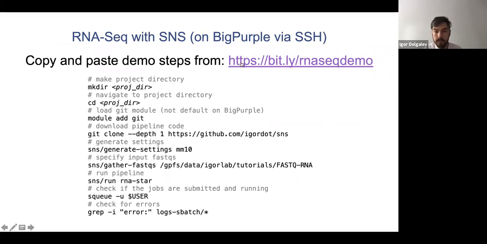I set up a web-based page where you can follow along, since you obviously can't copy and paste from the Zoom screen. If you go there, you'll have the same instructions and just slightly more text.